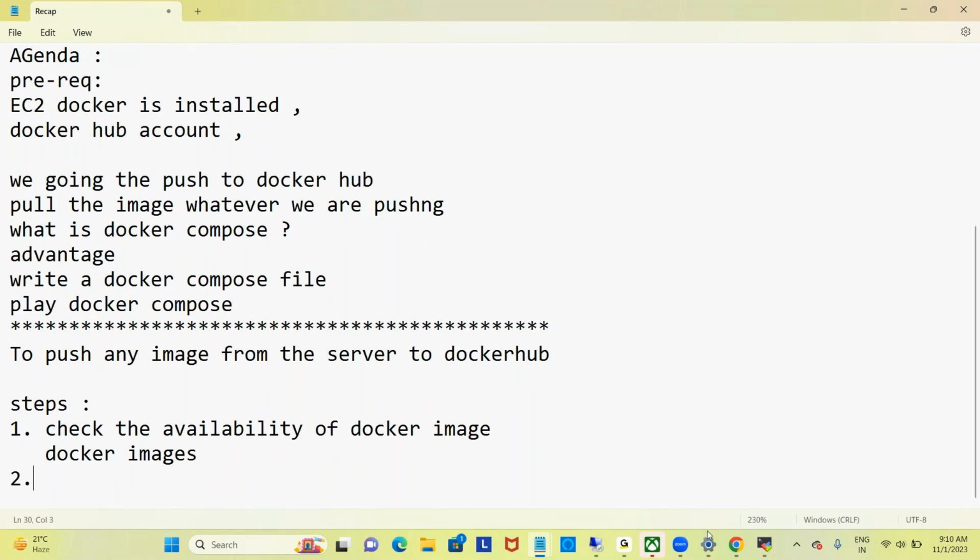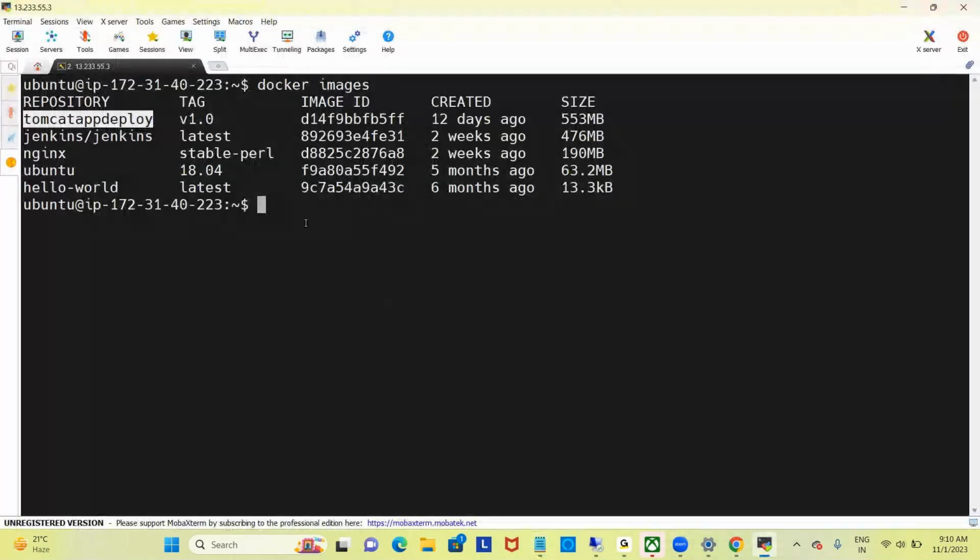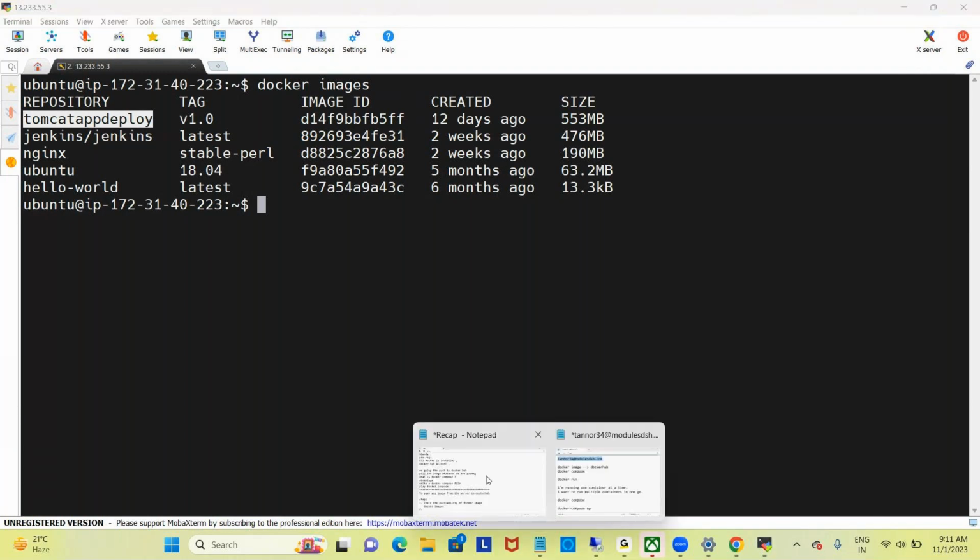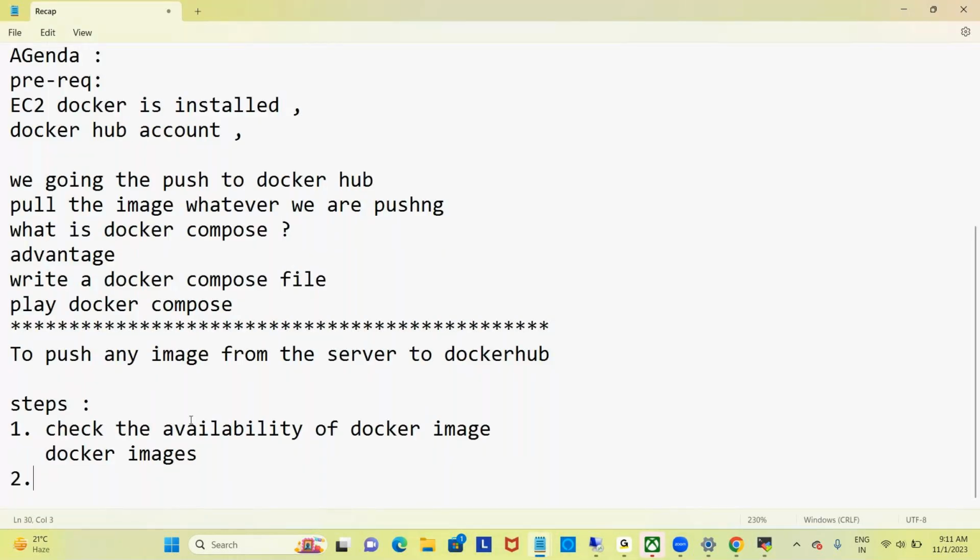If you see on the server, this is the image we are going to push. So we have that image. Why do you need to check that? Why is this step required? Sometimes the image you are going to push may not be available.